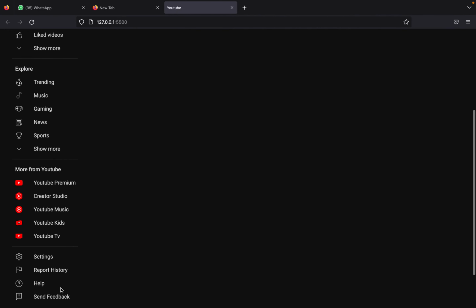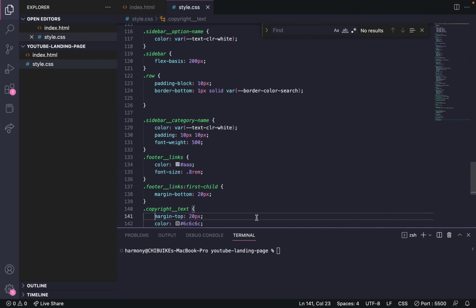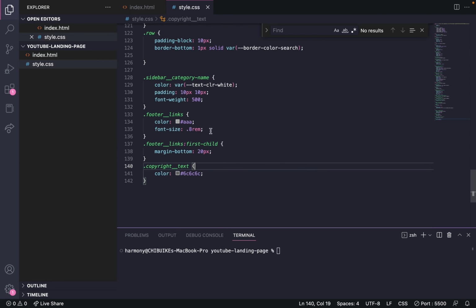It's not working. Well, I don't have to apply this to only the first child, so both children are supposed to have it.